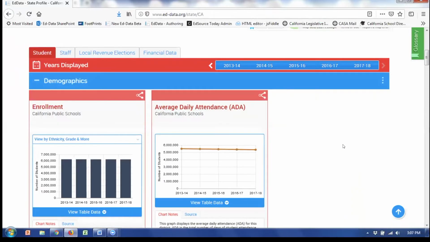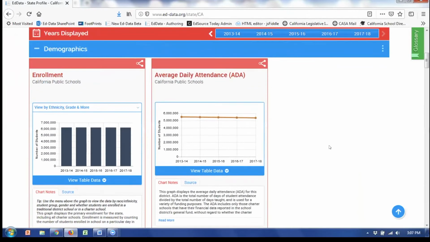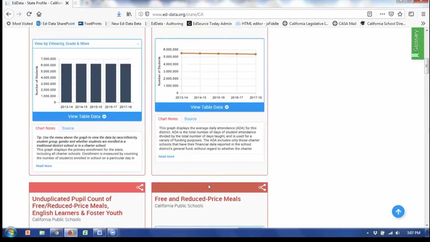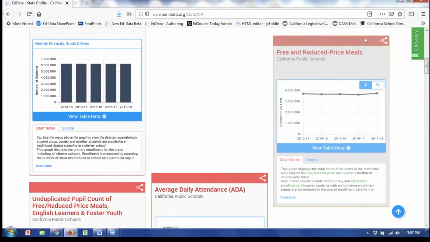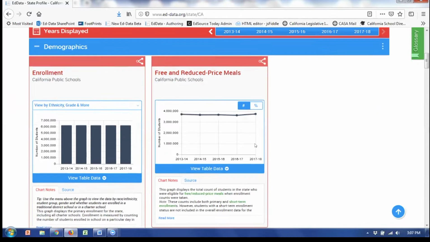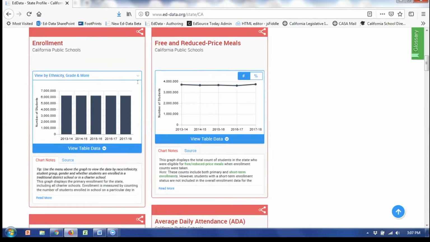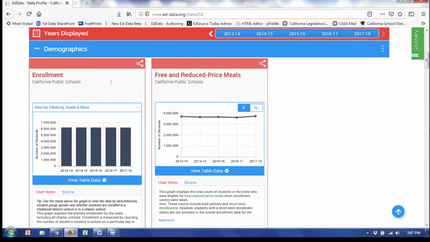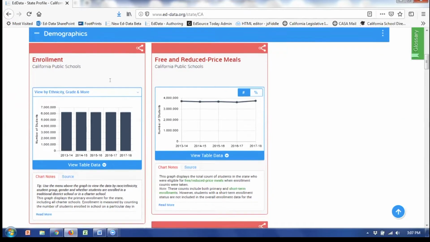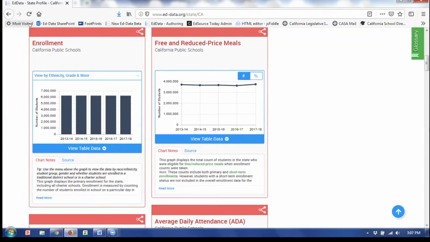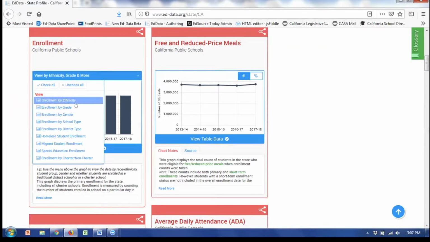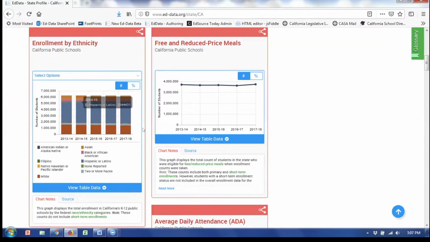While that loads, you also have these. Sometimes the graphs jump around, but that's actually a feature where you can move them around if you want to view them in a certain order. We have a lot of data that's sort of hidden behind the first level. So over here you see the enrollment graph. You can actually use this drill in to drill in and see more detailed data. And you can use this % number toggle button to change the view.